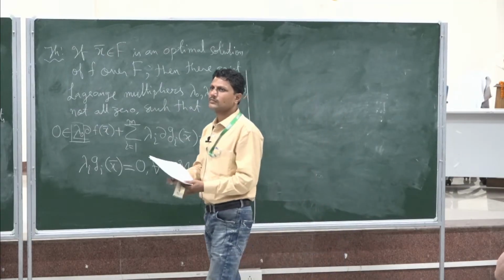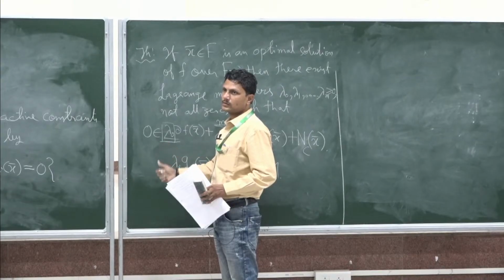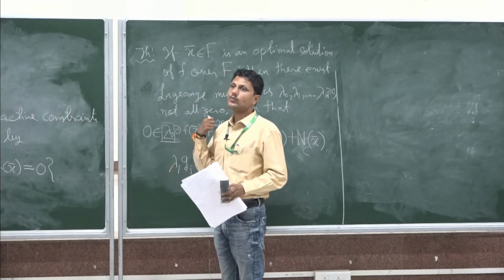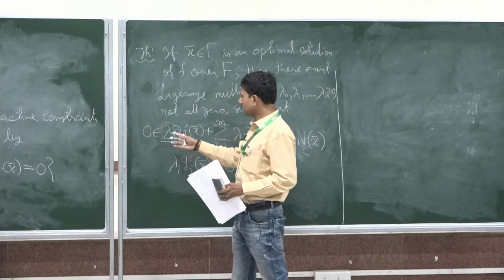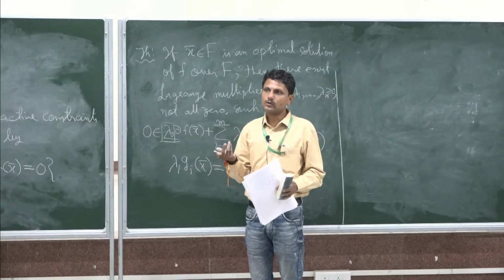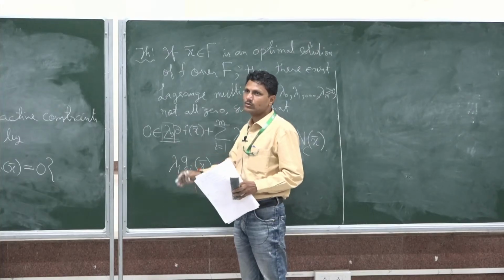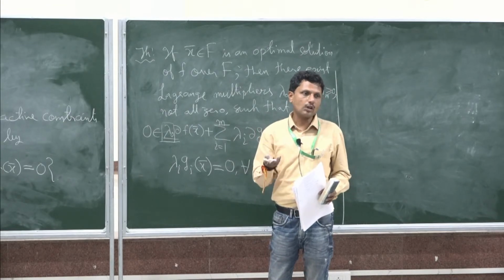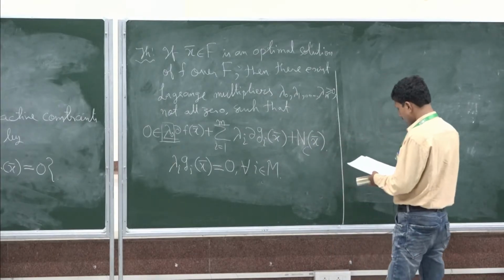Yes? Here it can be 0 also. Yes, this is the problem with this optimality condition, right? Because if this lambda naught is equal to 0, then this is true for any objective function with the same feasible region. Okay, so then it will be useless. So to have a condition where lambda naught is not equal to 0, we have to impose certain conditions on the feasible region, which we call a constraint qualification. So we will see how we can use some constraint qualification to have lambda naught not equal to 0.